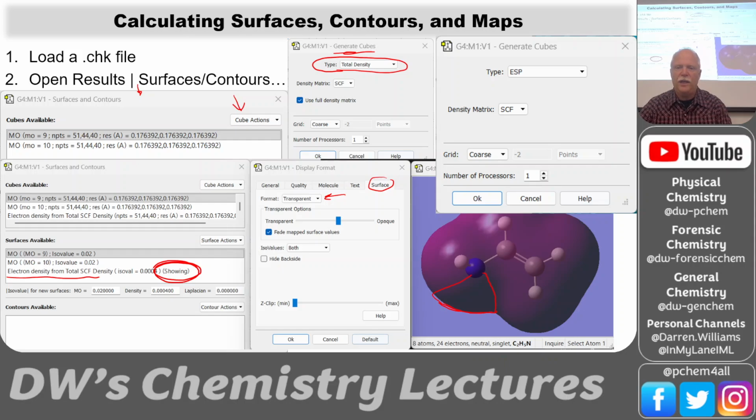And then we could go into that generate cubes, and we could type in ESP for electrostatic potential. So potential, it's going to be like the electrical potential.